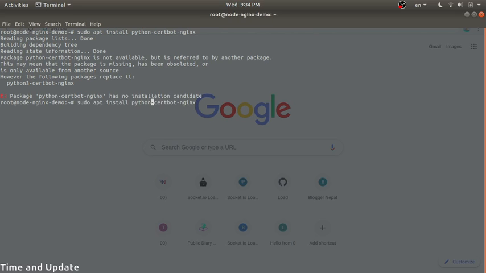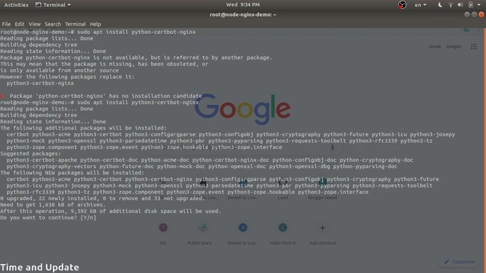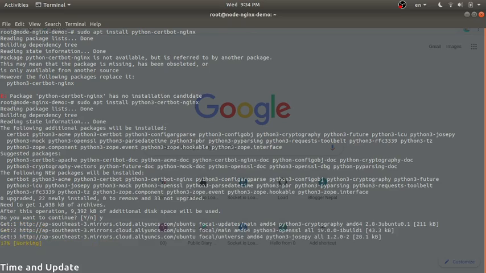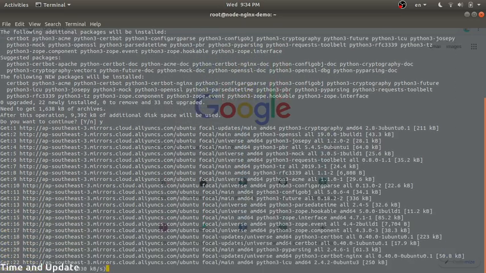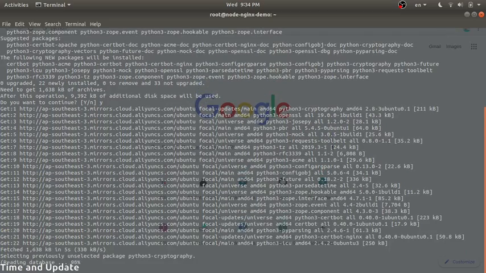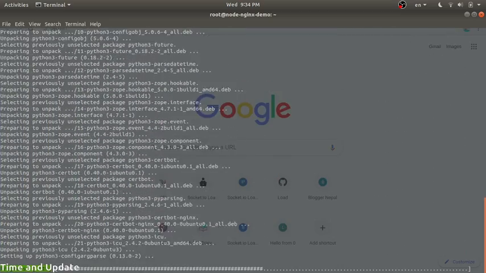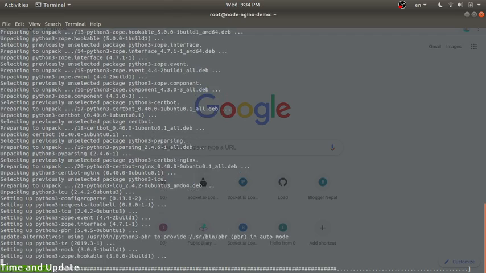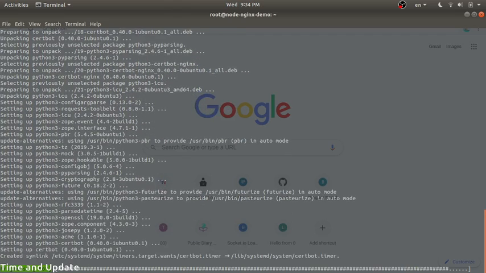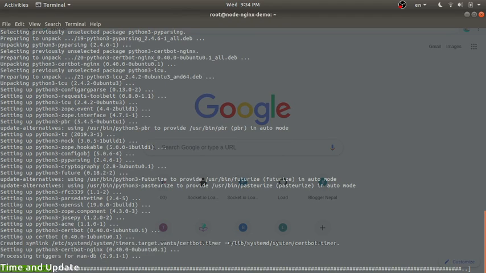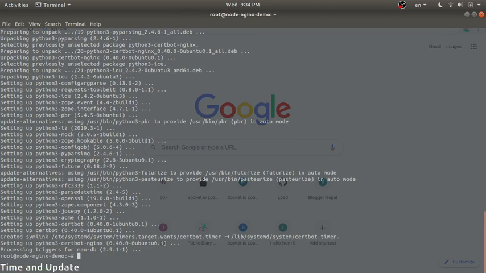Let's try that. Let's hope the certbot command will be available even if we install the Python 3 version.